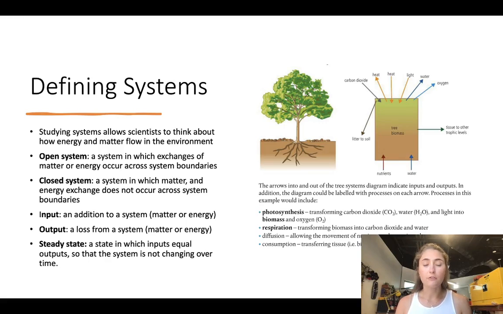So planet Earth is actually considered a closed system, and then within Earth, all of these ecosystems are considered open systems. And we look at that matter and energy transfer as either inputs or outputs to the system. When our inputs are equal to our outputs, that's called a steady state. Our steady state, meaning our ecosystem is at an equilibrium, is when our inputs are equal to our outputs.